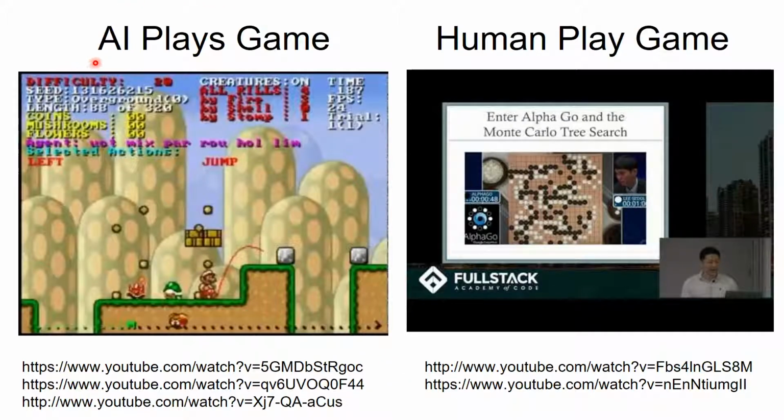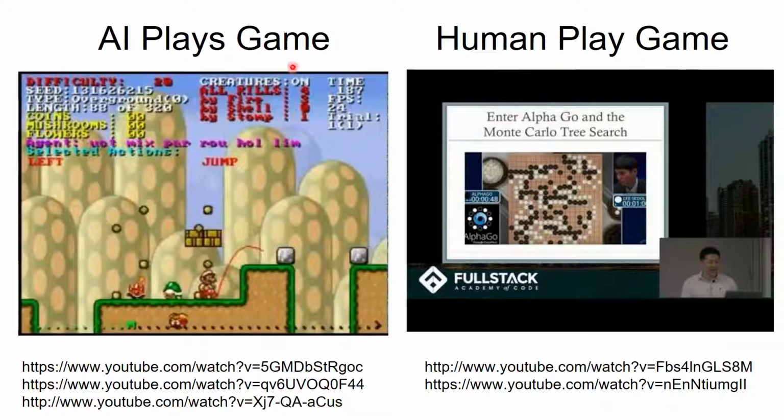We use the game for our example, so we will see what deep learning does in game. When you use deep learning in game, we call it game AI, and the game AI has two meanings. One means AI plays game, and another means human plays game.